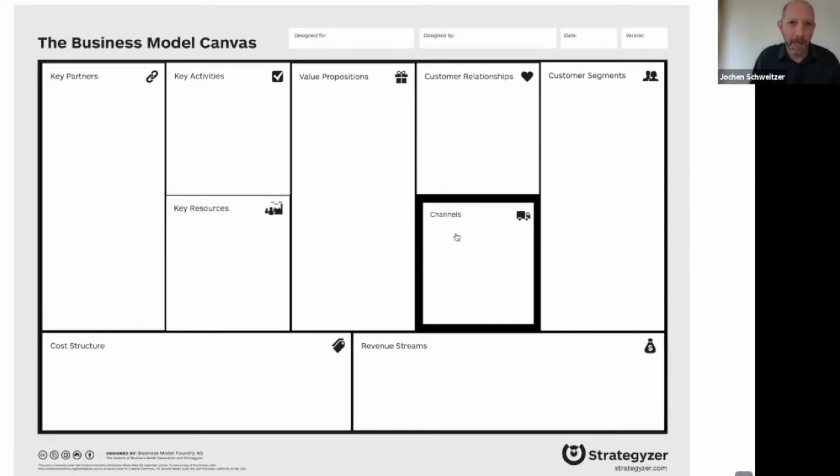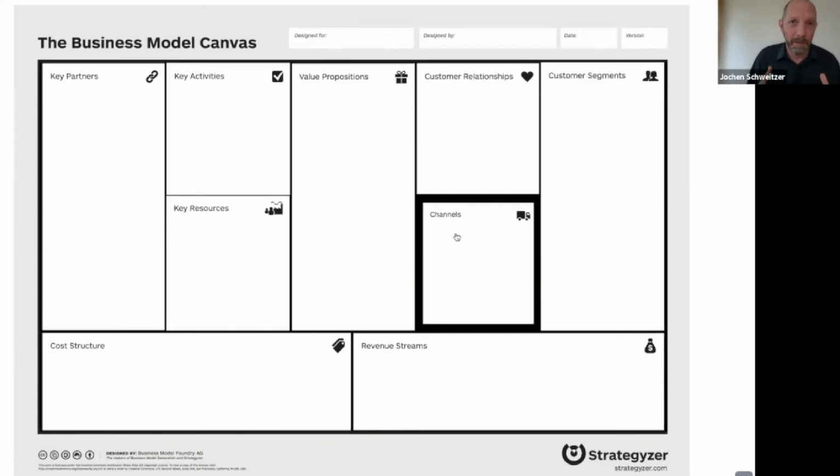The box here around channels is about how you're getting your product from where you are to where your customers are. So in an online environment, this might just be the internet, but you might be delivering services or products by actually delivering them to your customers. You need some ways of transporting them other than the internet. So think about what the channels are of how the product gets to your customers, but also how messages get to your customers. What are the channels that you use to interact with your customers?